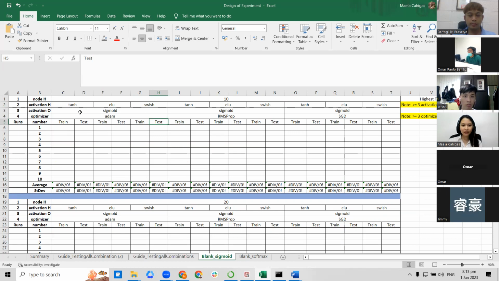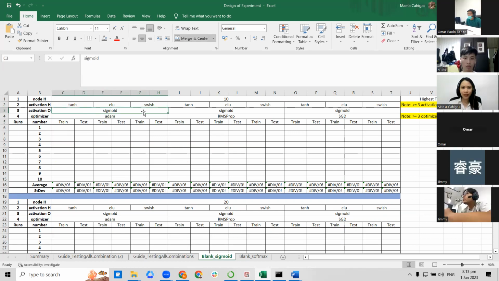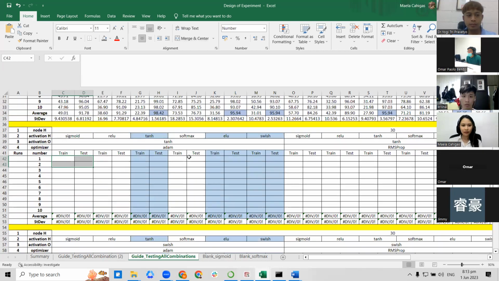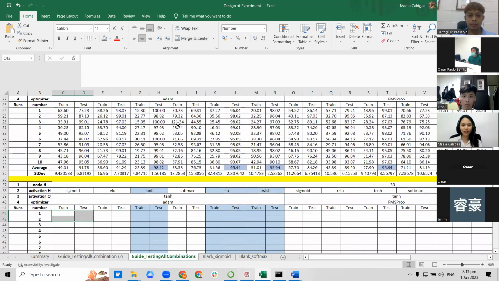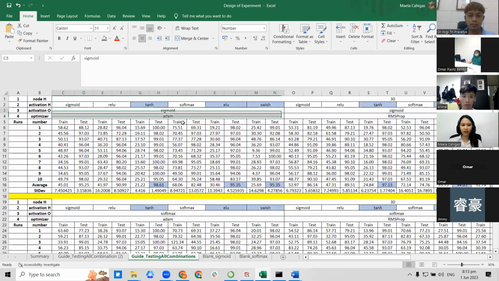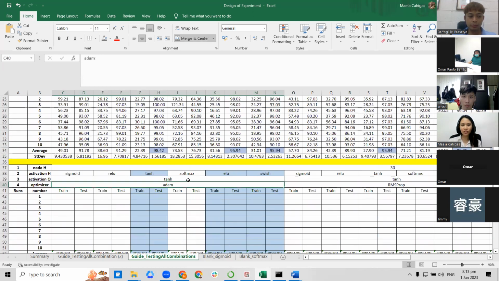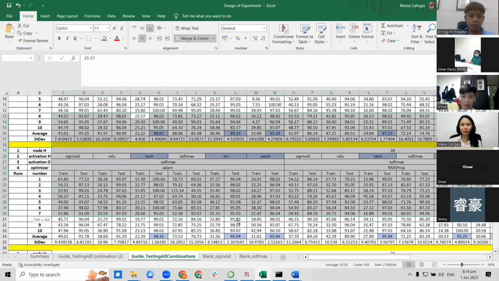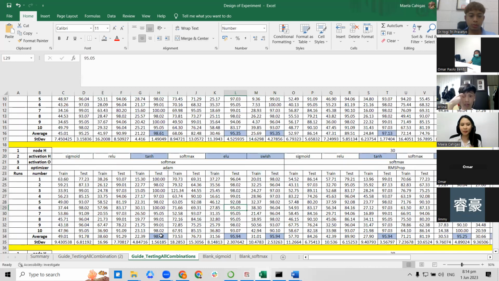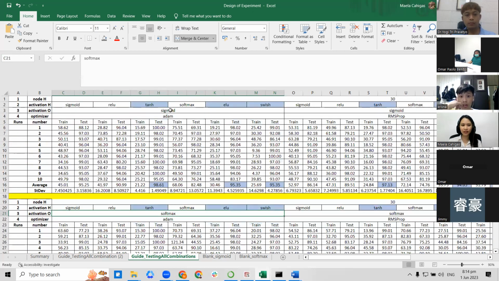And then for activation O, we have sigmoid and softmax. It's actually okay for this one. For example, we have tested sigmoid, softmax, tanh, and then swish. But then again, these are the top 2 with the highest testing accuracy. So you can utilize sigmoid and softmax if they received the highest number.